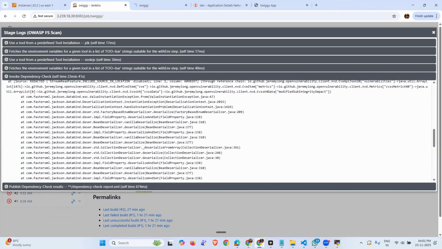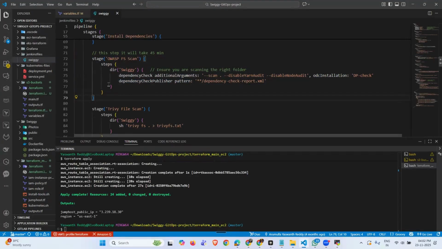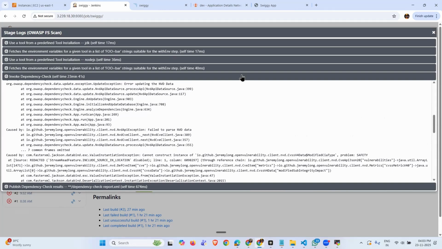In the pipeline, I clearly mentioned that it stores to the dependency check in the DB check, but somewhere in the configuration in Jenkins I didn't configure it properly, because I didn't follow the document.